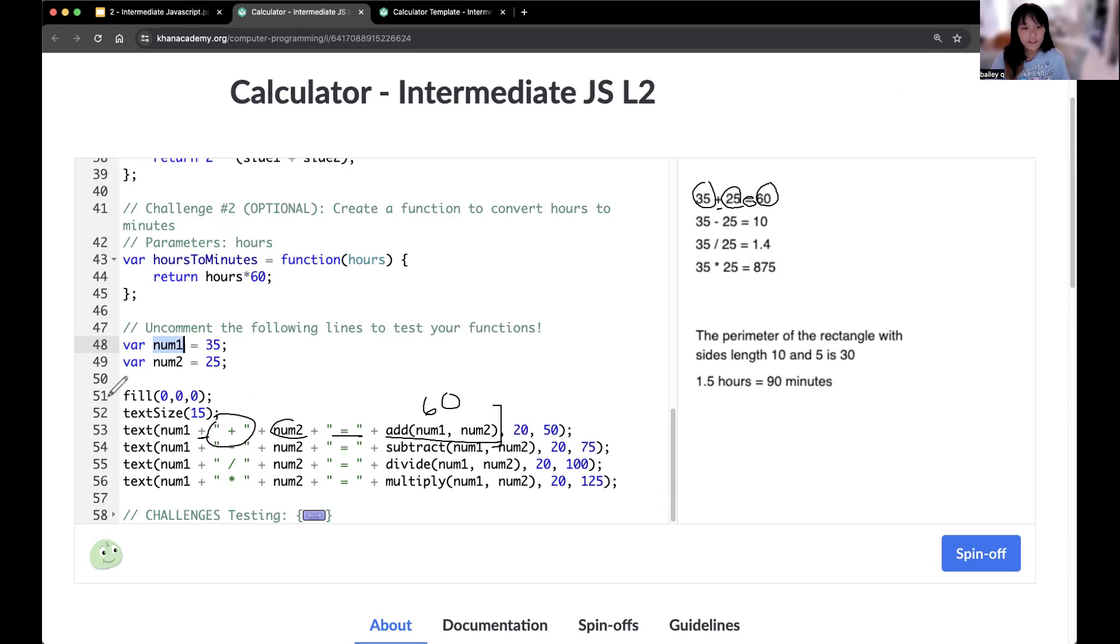This right here, from the very start to the end of the function, this is my message. This is my message parameter. If you recall how text works, we have message, number, number, and those two numbers stand for x and y coordinates. So my first line of text will begin at 20, 50, which is right here, somewhere, wherever this line starts. And from here, you can see the main difference within these numbers is we are adding 25 to each y value. So there is a gap of 25 units between each line of text. And then for lines 54 to 56, very similar concepts. We are just changing the sign operation and then we are changing the actual function that we are adding on to the end.